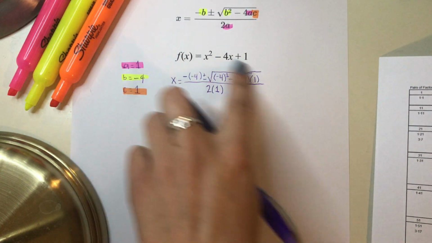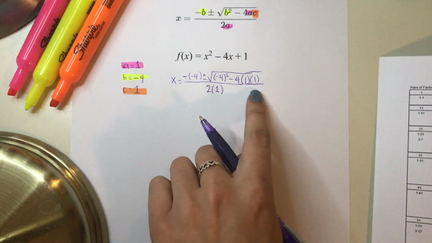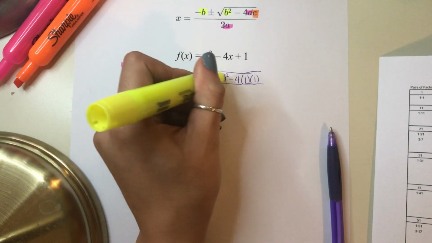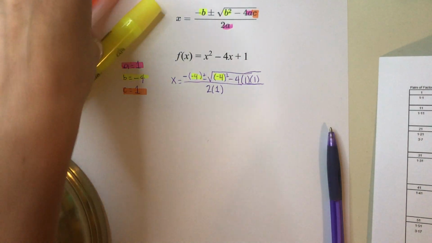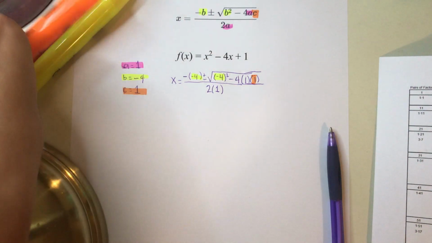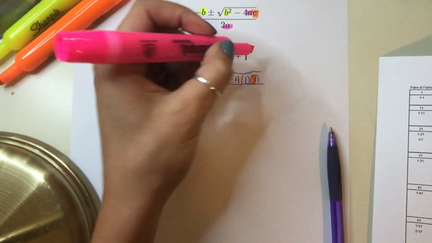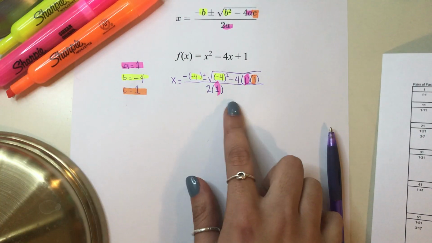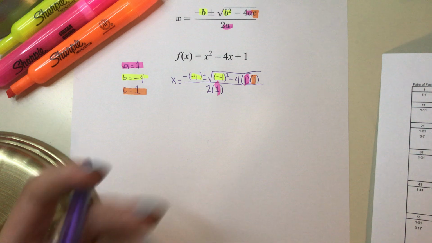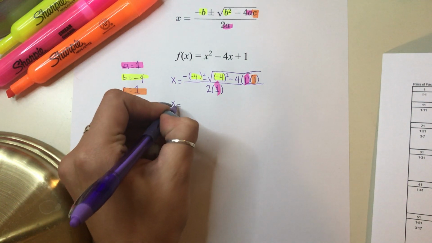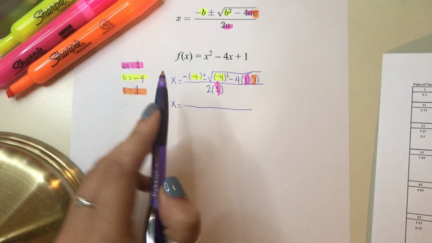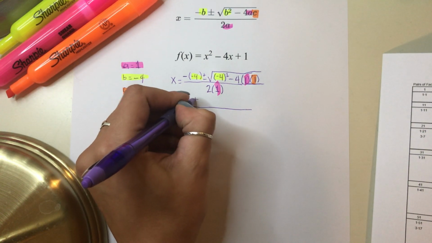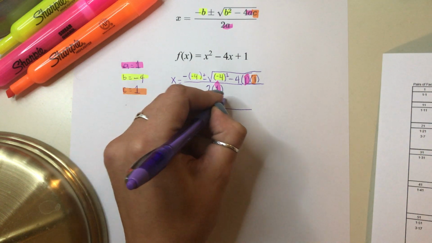So the first step is to set up your problem. You want to make sure that you've set it up correctly, and I would double check by highlighting the numbers with their proper color. So once you've double checked your work that you've put each number in its correct position, you want to get to solving. So you start the next line. Now a negative and a negative make a positive. So now we've got +4 plus or minus the square root of.